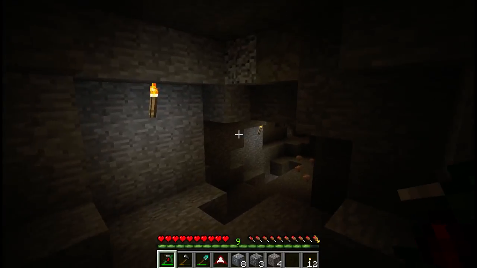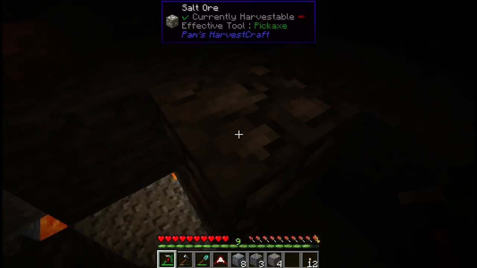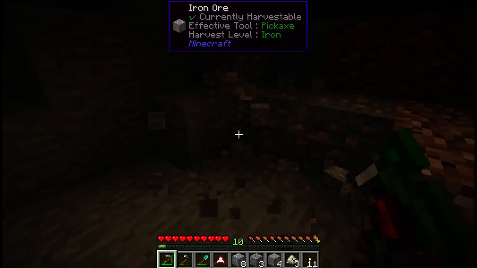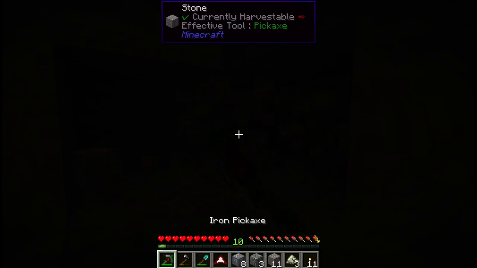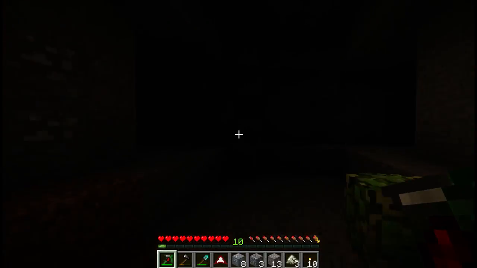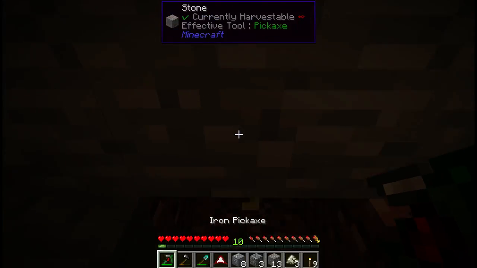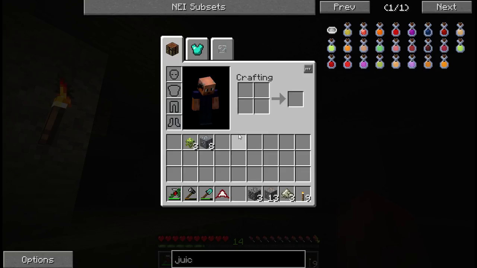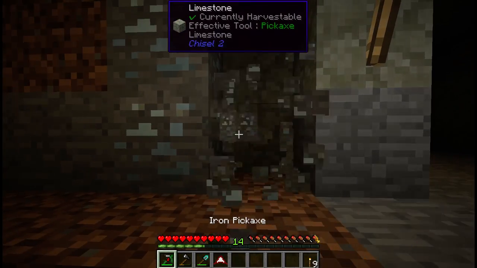I'm going to run around and grab a bunch of stuff. Let's see. Oh, I haven't even been up here. Have I shown you guys actually gathering salt? See, salt. If I ever find lapis lazuli, then I can put luck on this, which would be nice. I really like my favorite configuration of... Yay, essence berry bushes. Those are handy. I don't really need them now, but I will eventually, so I'll just munch on these. Okay, put these away.